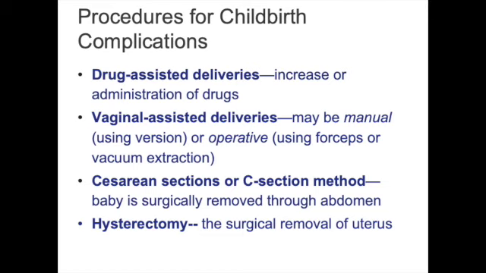And then cesarean births. Many delivery complications are handled through cesarean section. In the cesarean section, the mother's abdomen and uterus are surgically opened and the baby is removed. The incisions are then closed as with any other surgery. With each C-section that you have, the risk of needing a hysterectomy, which is a surgical removal of the uterus, increases. More than one C-section also increases the risk factor for a miscarriage or stillbirth with your next pregnancy, or a uterine rupture during a vaginal birth after cesarean, which is VBAC.